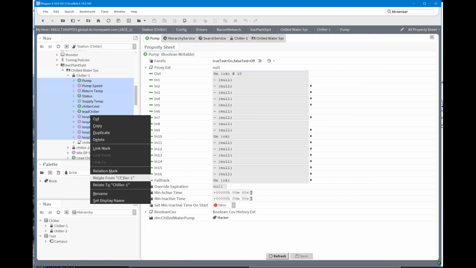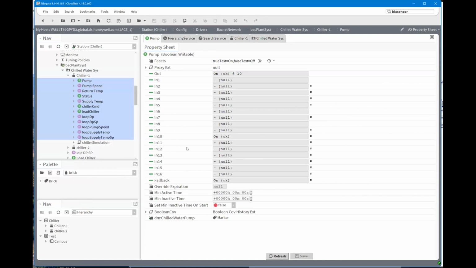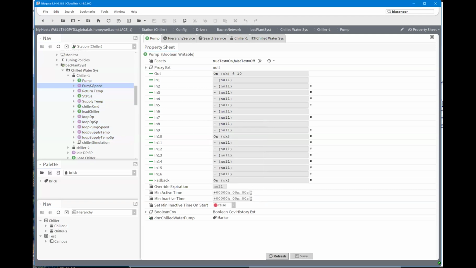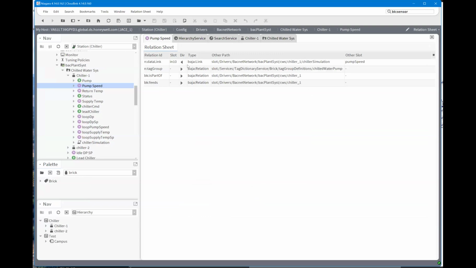And since I'm doing it down and the from, I would come in here and say that has point. So I'd come down here and do a haystack or a brick has point. Okay, and they're already there. So one of the things that you can do is if you look at the relation sheet, it tells you what I've directly related to with the relation marks.